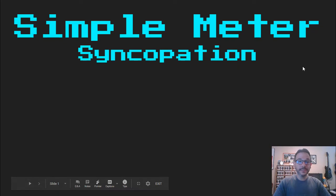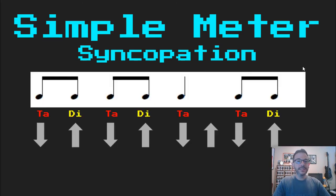Hello. Today we're going to be talking about syncopation at the division and subdivision level of simple meter Takadimi. Let's start with the division level. Here's a four-beat pattern that we all know. Let's give it a read.